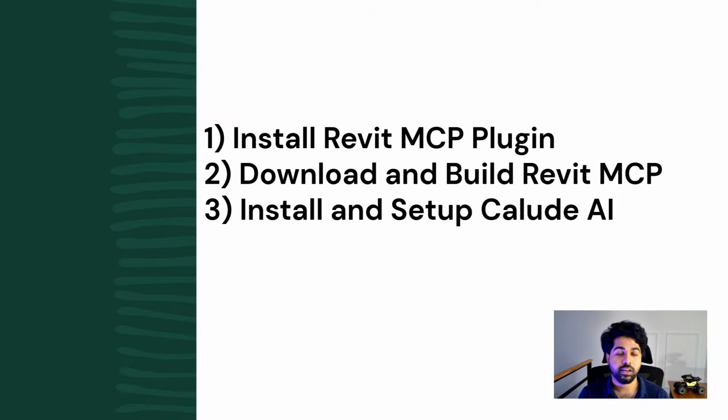So we have a couple of steps to follow. Without wasting time, let's get started. These are the procedures that we are going to do to set up the AI agent for Revit. First, we have to install the Revit MCP plugin, then download the Revit MCP folder. Through this folder, we are going to create some build actions. Later, we'll discuss what we are going to do. Then we have to install Claude AI and do some setup in that too. Only three steps, simple, isn't it?